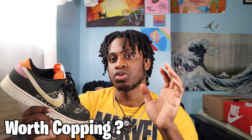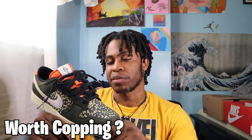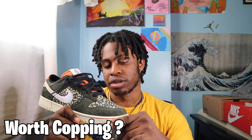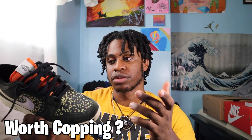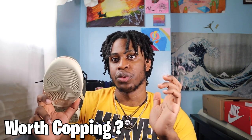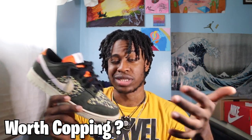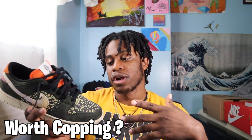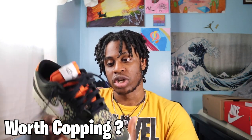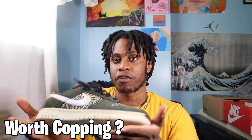So let's talk about: is this shoe worth copying? I'll say it's definitely worth copying, but only if you buy it under retail. Right now on the Nike app you can find the shoe relatively available for around $110. If you live in New York, you'll be looking at around $120 based on tax, since shipping is free for a Nike member. $120 for this shoe is a fair price.